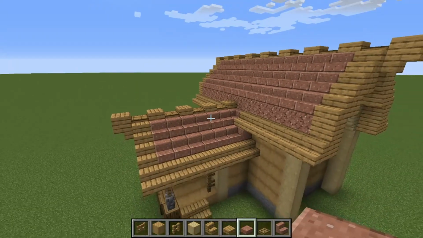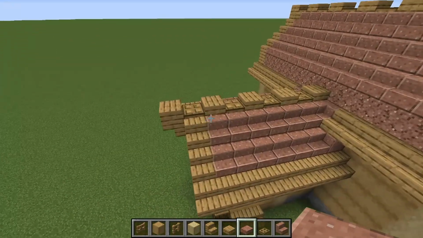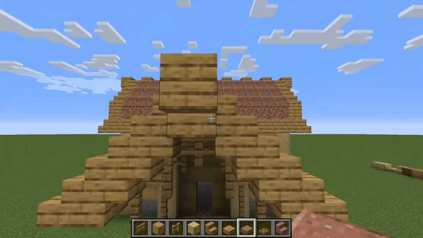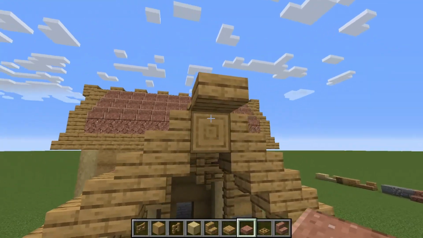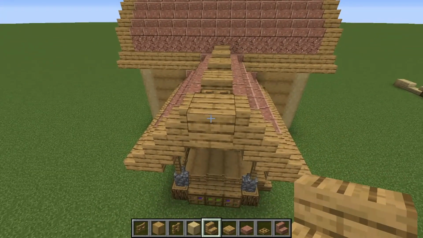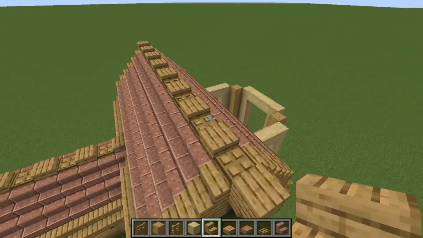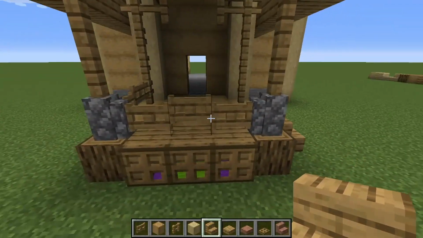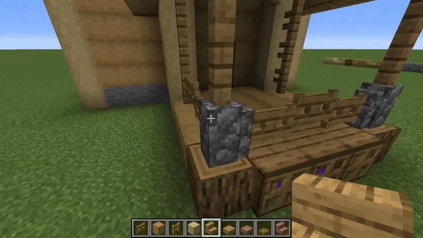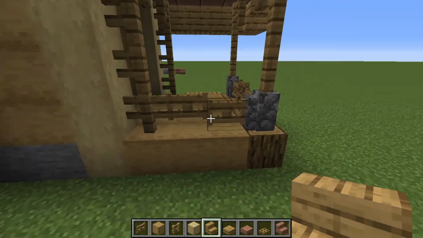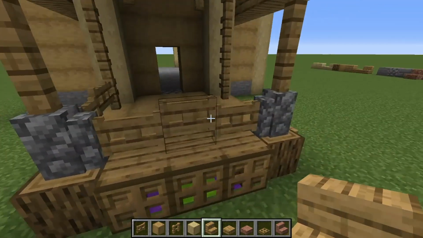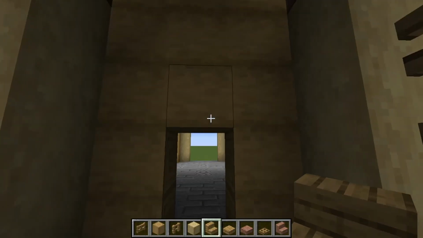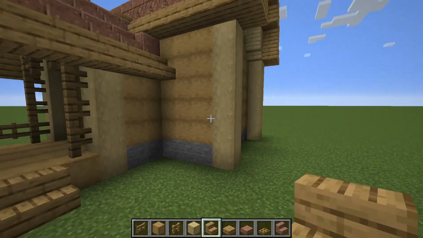To fill this in, I went ahead and already added a mixture of oak slabs and trapdoors for detail. This front bit here is just an upside down stair in front of this log, and then another slab on top. It's the exact same thing for this roof as well. And then for the rest of this, I just added some oak fence gates that make kind of a nice cool looking arch. And this one kind of goes at an upper angle, or you can kind of reverse it if you want. And then some stairs that go up to the porch. Then go ahead and add yourself a doorway, and we'll fill in the other stuff later.